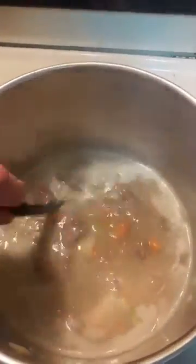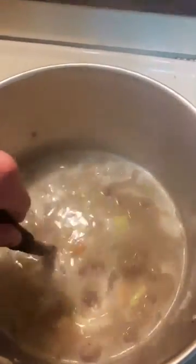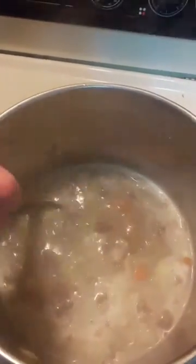Well, this has been simmering for a while and it's starting to smell pretty good. I don't think I'm gonna add the potatoes quite yet, but you can kind of see what I'm talking about — how the broth turns almost gravy-ish because of the flour that comes off the chunks. So here in a little bit I'm gonna put the potatoes in, put a lid on it, put it on low, and let it go for an hour, hour and a half.